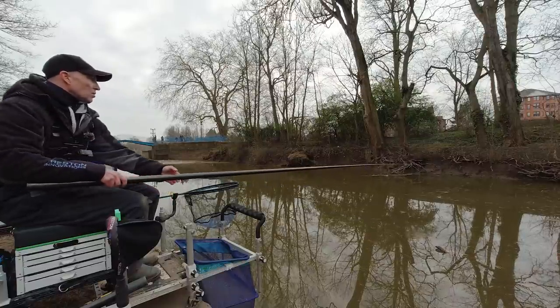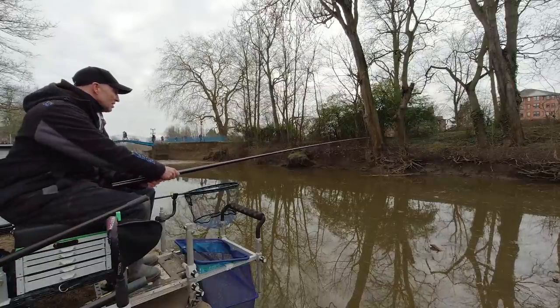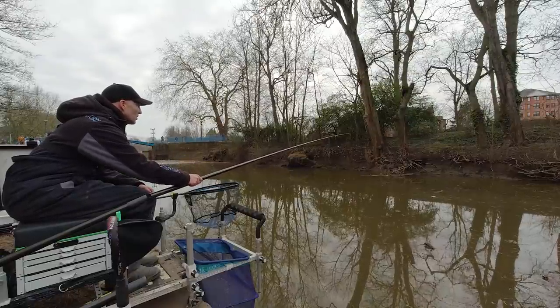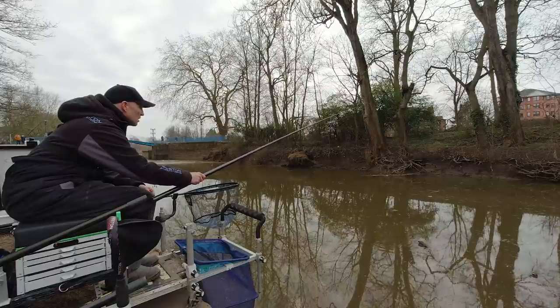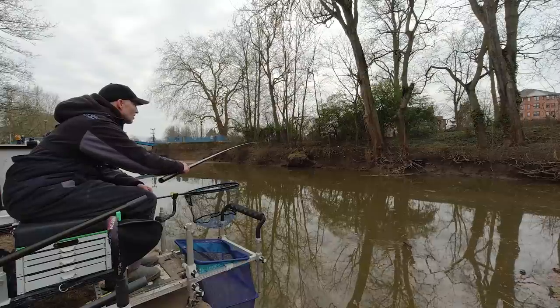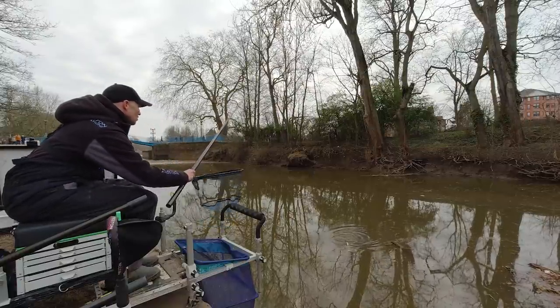Oh, what's that looking then? Ooh. Fish on. So it's over a stick. Ah, the rafts of rubbish that are coming through here now. Oh, no, come here. I'm trying to steer him round it, but I can't get off this twig. That's a lovely roach as well.